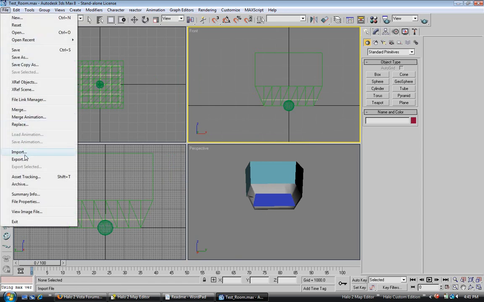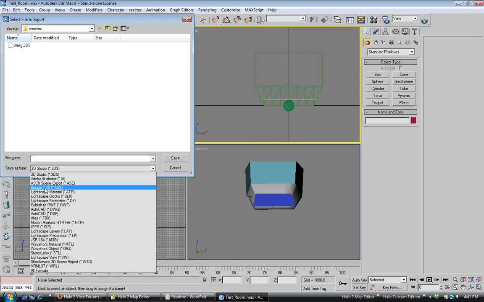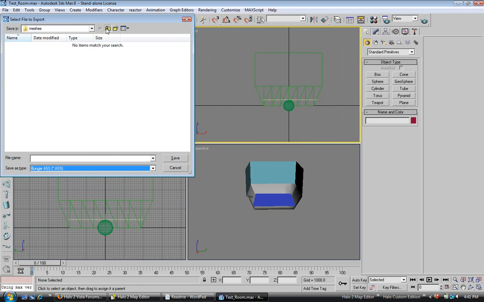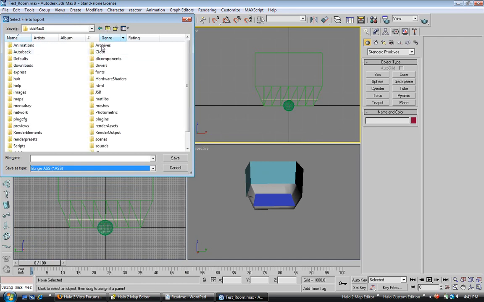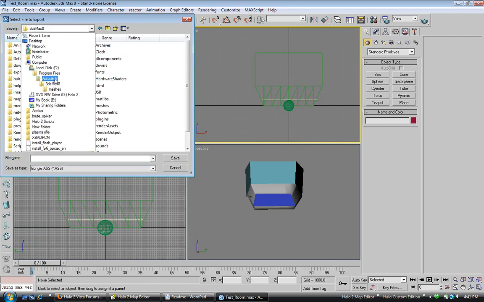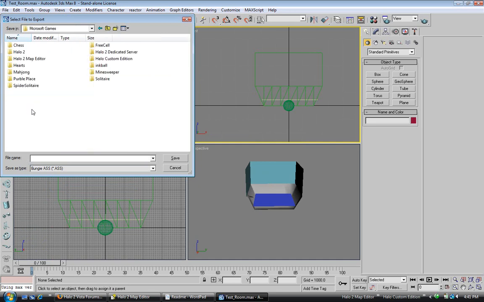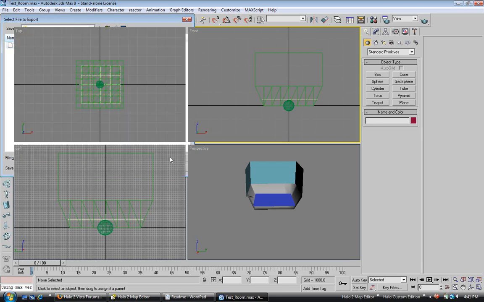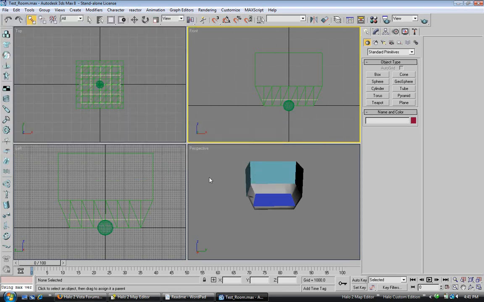Now, click File, Export, change this to Bungie, then head down to your Halo 2 map editor folder, and go inside Data, Scenarios, Multi, Test Room, Structure, and make sure you save it as that. And don't worry if the files that you see in this tutorial are already there, it's because I made it.